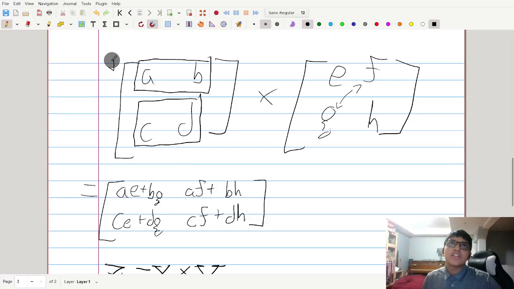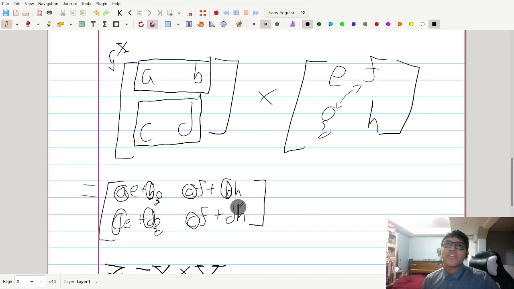Let this be just x for the sake of this example. So there's one of our variables, there's another one of our variables, and so on.